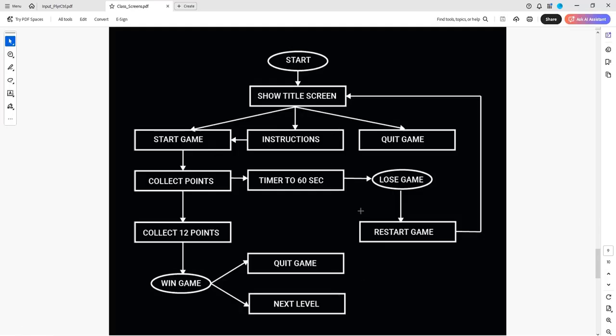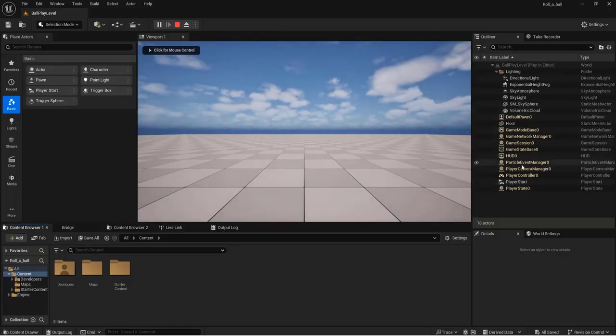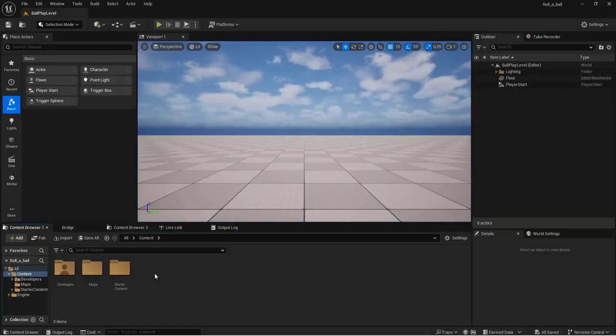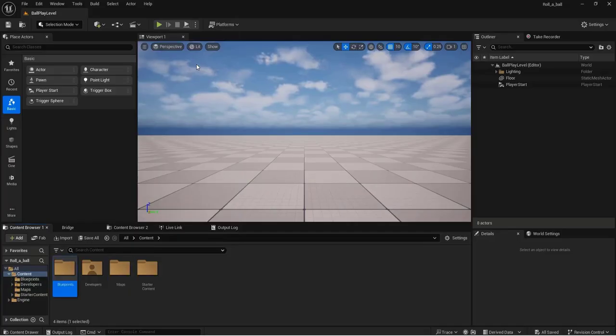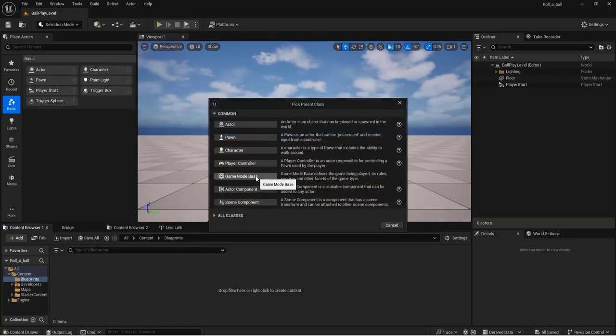So now we know what we want to do. Let's go into Unreal and start to create this. So I'm back up in content, and I need to make these classes specific for this game. So I need to create some blueprints and then replace them in the gameplay framework. So I want to right click, new folder, because we're following best practices. And we'll call this one blueprints. We'll double click, and there are 3 blueprints we're going to choose from the start. So the first one is game mode base.